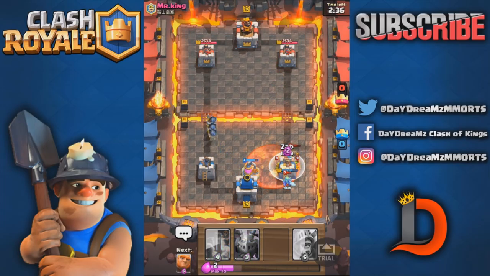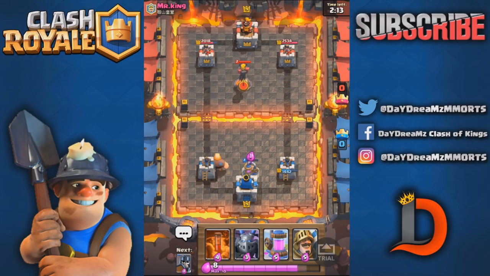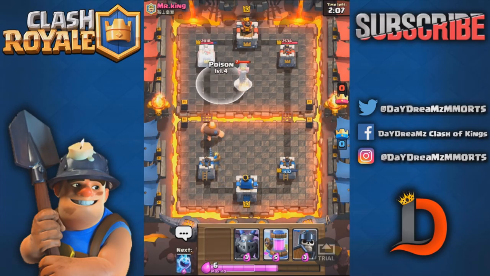Alright. Where's your miner at? I guessed wrong. I took all that damage. Unbelievable. This is how those decks actually can really, really beat Giant Poison decks. We're already at a huge deficit, guys. I wish I could have just got back to my pump.